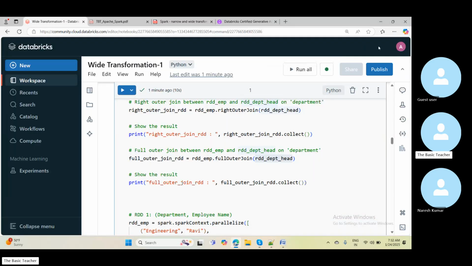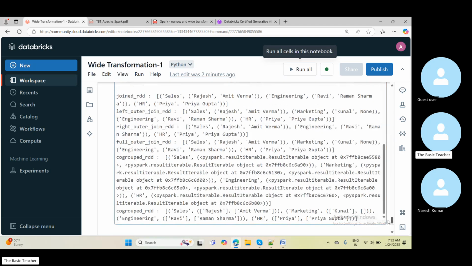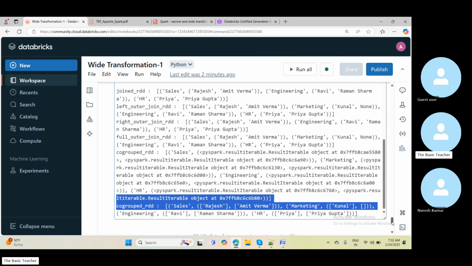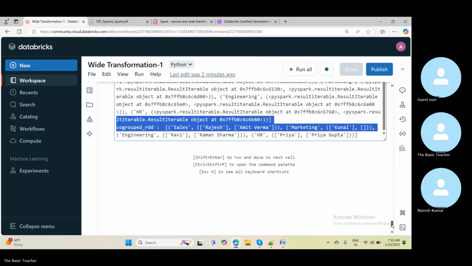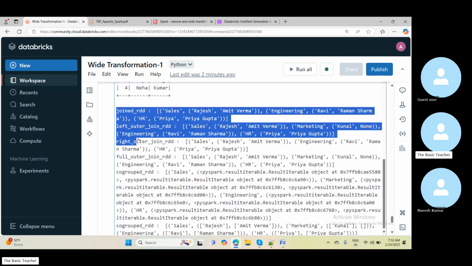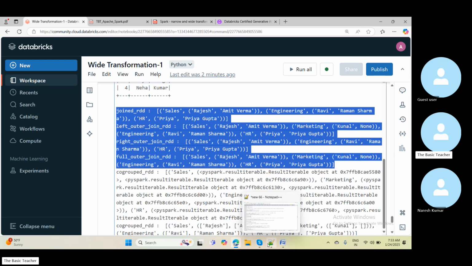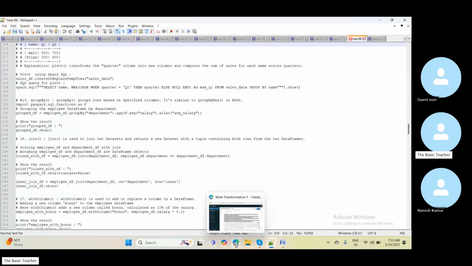Okay, so let's see the output now. If you check here, go group RDD, I think nothing is printed. Okay, this is the joined RDD. This was for full outer; let me copy this and take it here itself.